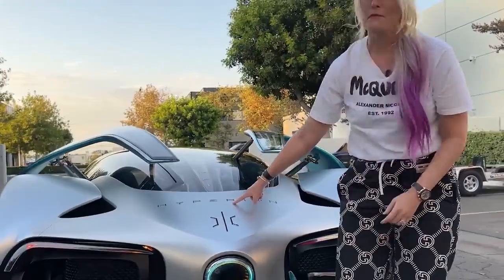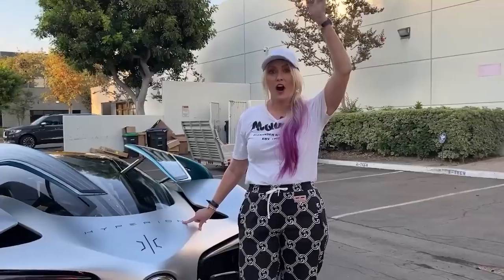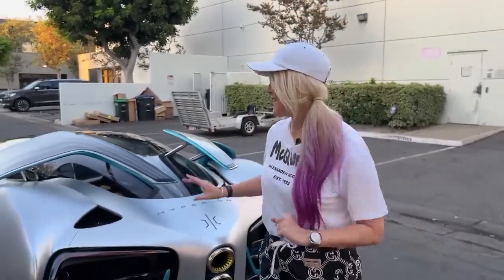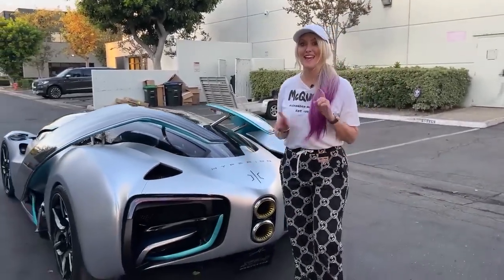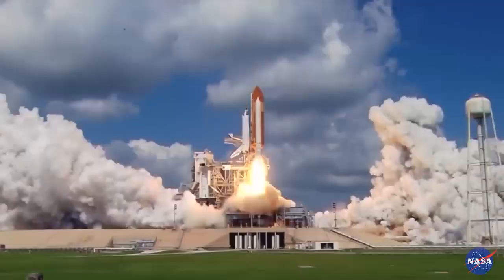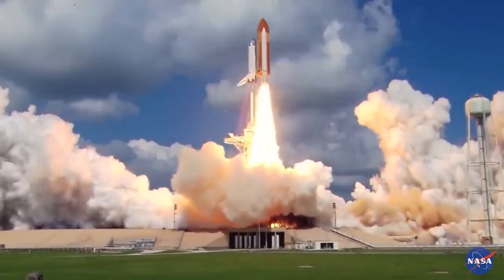So 'Hyper' means beyond and 'Ion' means the highest point. So this is beyond the highest point — whatever you're thinking right now, like beyond, what is this? This is beyond what you're thinking. This car actually uses technology developed by NASA. Yes, you heard that — developed by NASA — on this car.